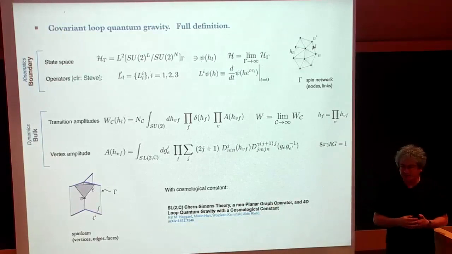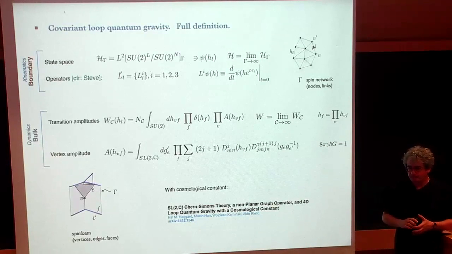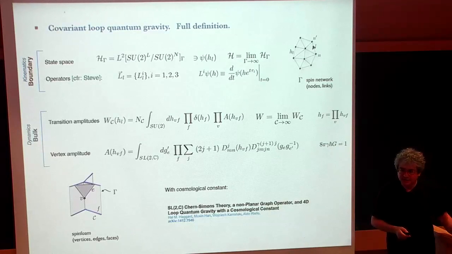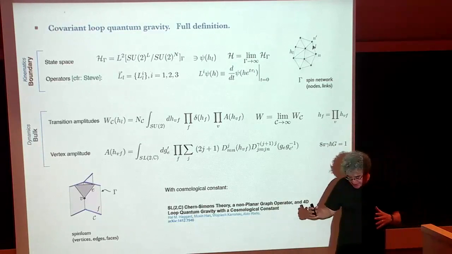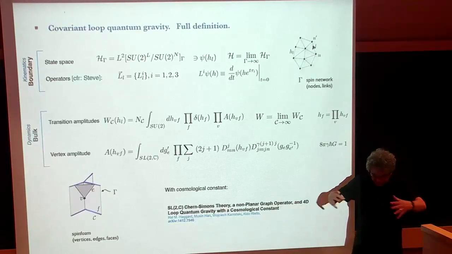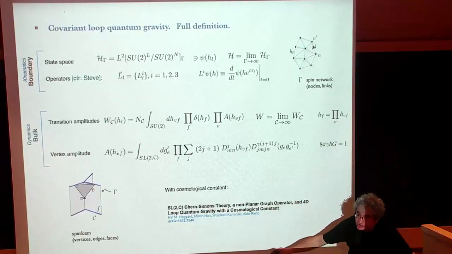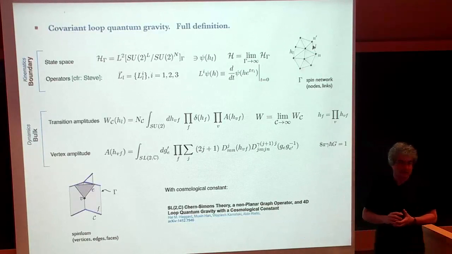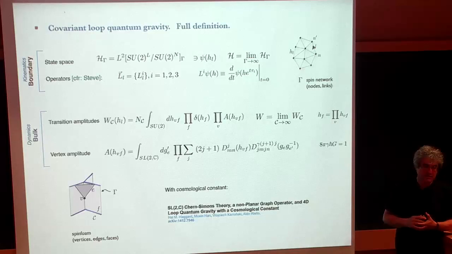As we've been discussing, there are possibly even more severe IR problems, so it would be good to chat more about that later. I'm not sure they're the same IR problems. It's kind of a soft graviton problem that becomes even more pronounced. Physically, in the sum over geometries, even if you have a finite boundary, you can have arbitrarily large geometries inside that contribute. But anyway, I don't want to derail your talk too much.